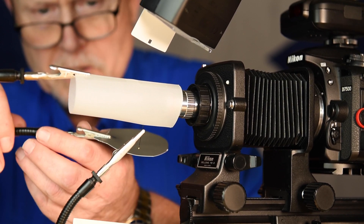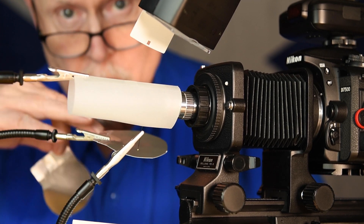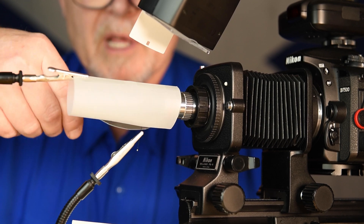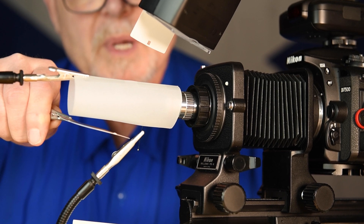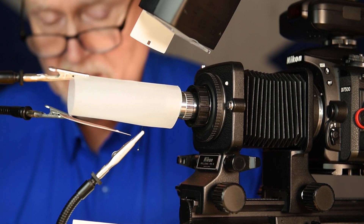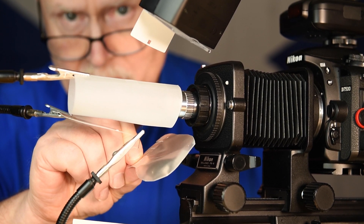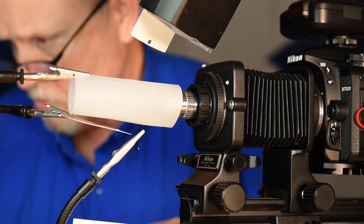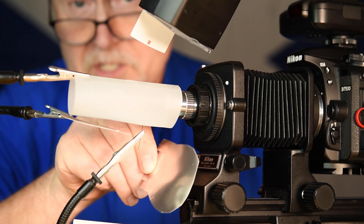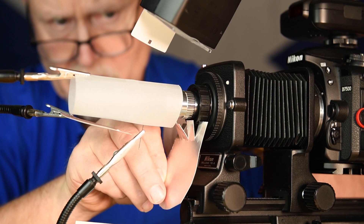Then I'll take one, two, or three pieces of white card, silver card, or black card if I want to darken an area, and position the reflectors right where I want them. In this case I want some light coming up from below. This is just practice — you just know where to put the reflectors to get the effect you're looking for. I might also add one here. This is really the secret to lighting the front of the subject when you have so little space to work with: these little reflectors.